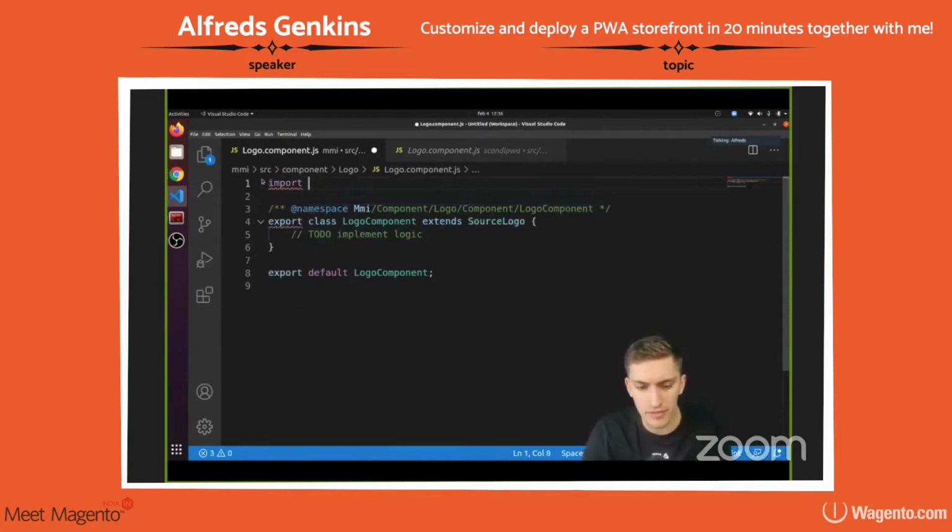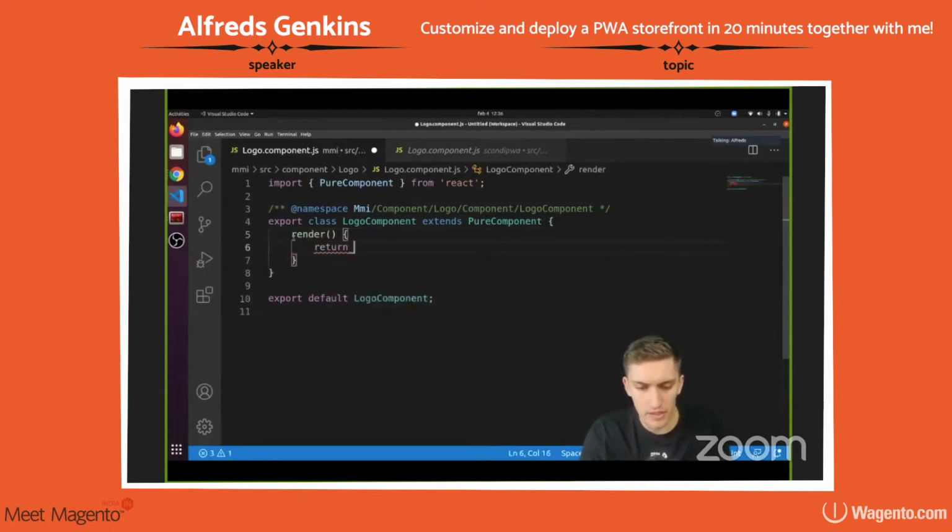So instead of referencing the original component and extending it, let's import the pure component from React and extend it, so we have nothing to worry about.